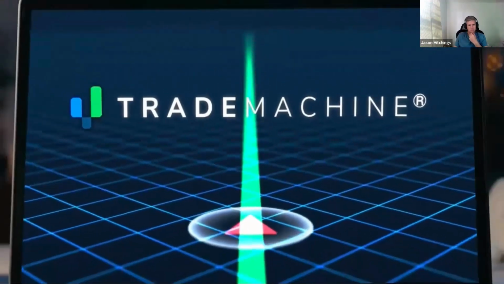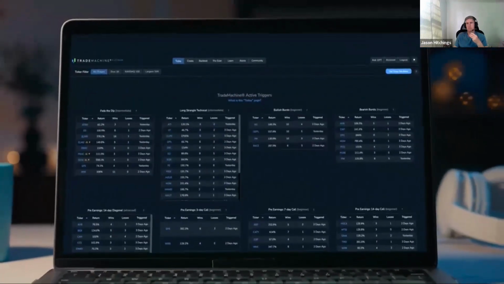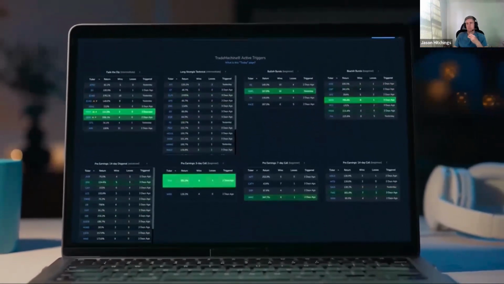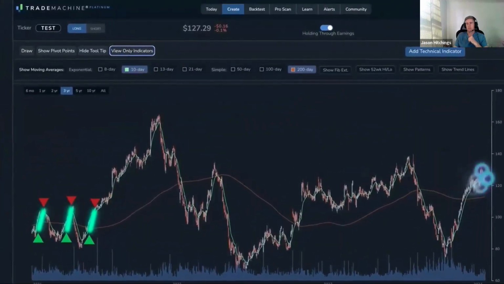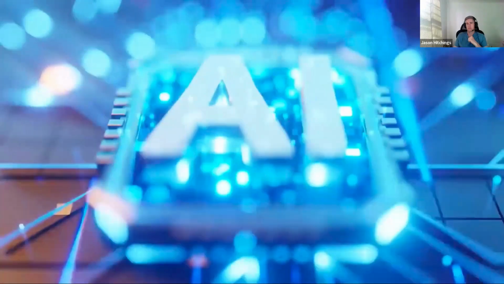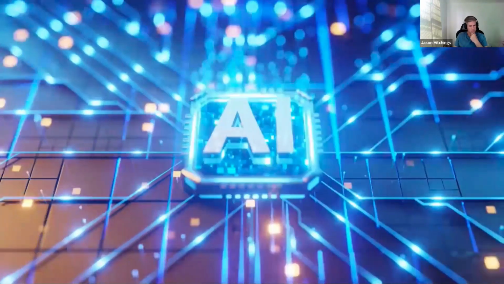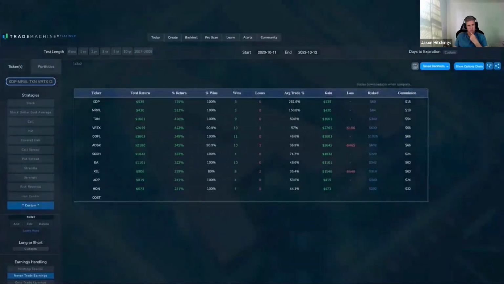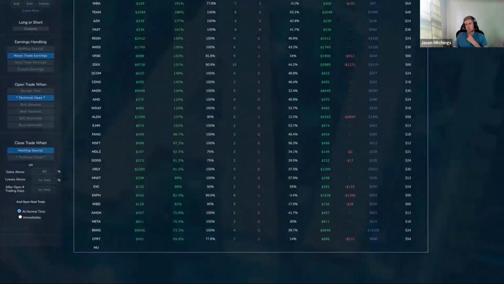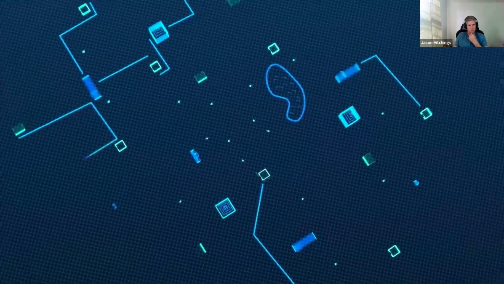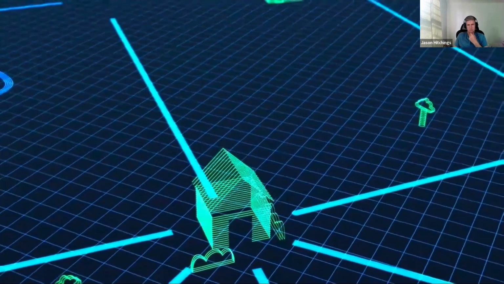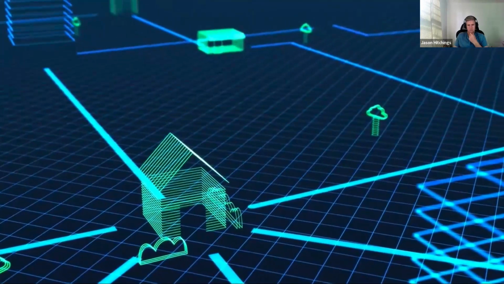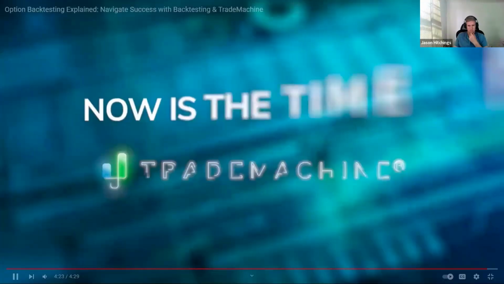Enter TradeMachine, your financial GPS. It's a backtester designed to identify the most promising patterns. It tests hundreds of millions of different opportunities and patterns and shows you historically which ones did the best. And then we layer on our proprietary artificial intelligence on top of it. Our proprietary AI goes a step further. It doesn't just learn from historical patterns, it anticipates, adapting to new market conditions. A bit like John's evolving understanding of his neighborhood's traffic flows. Because when it all comes down to it, while option trading can be very complex, all we really want to know is how to get from home to the bank.